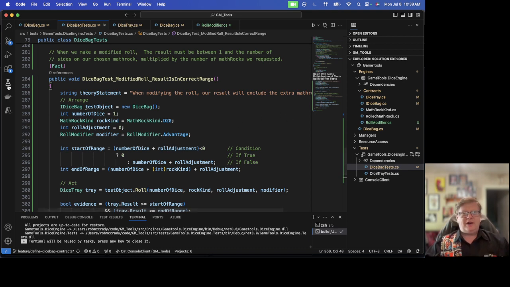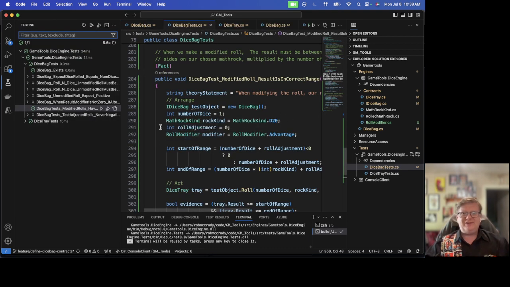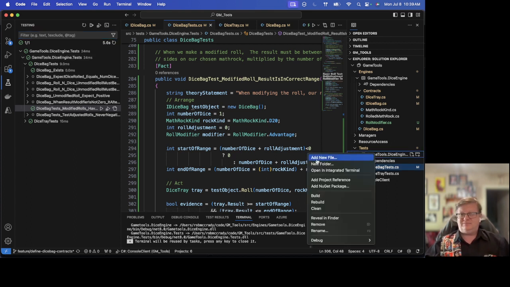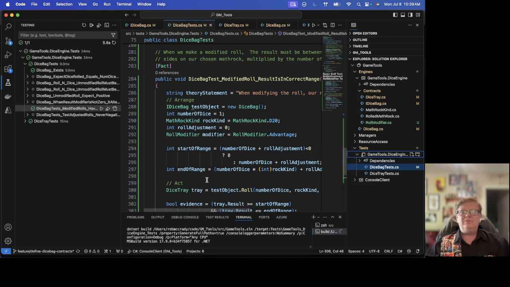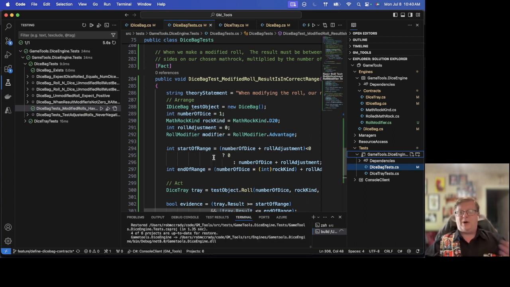But we can run it anyway. Doesn't mean it's not a valid test. It just means it's not completely valid. Because if the sum of our dice is greater than 20, then it's absolutely going to fail.